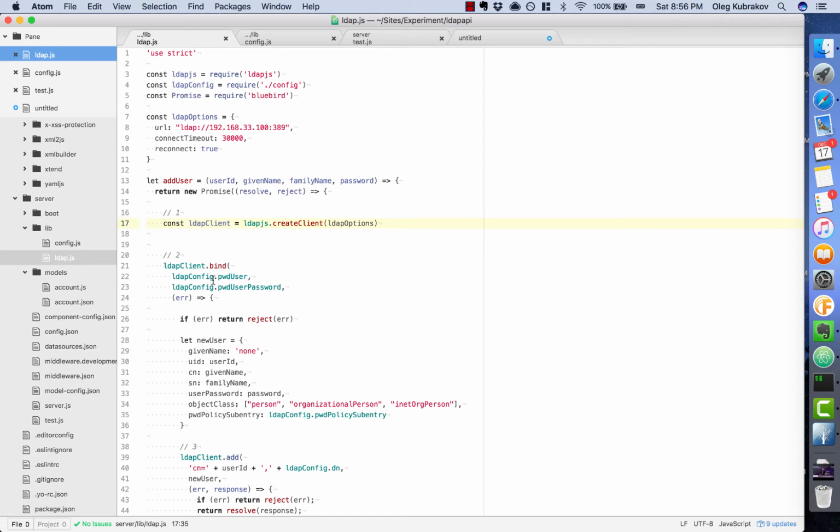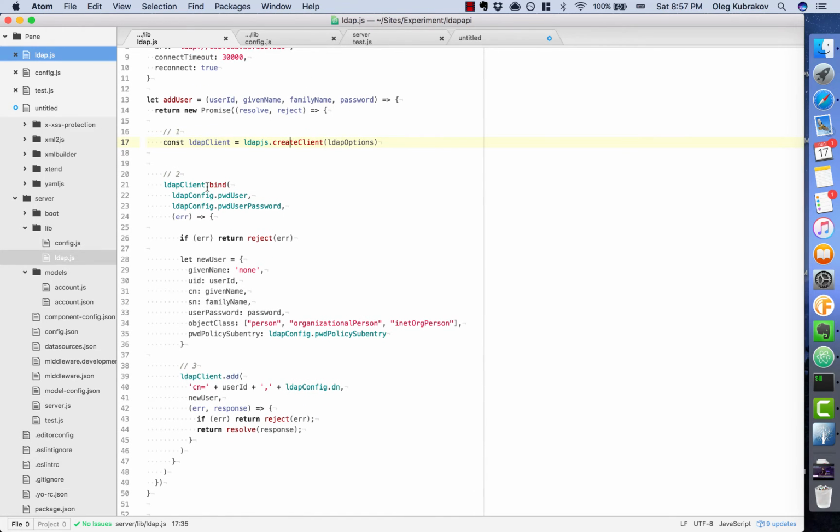So don't go here. After that, we need to bind. All connection with LDAP starts with establishing a secure context. In order to create a user, you need to authenticate yourself, to bind yourself as a password user. We create a password user to manage our users. Apart from the administration account, this account can create users and modify password entries, and it has quite restricted rights.